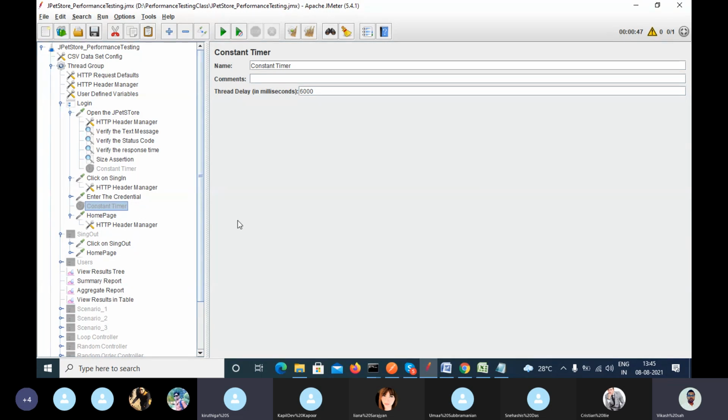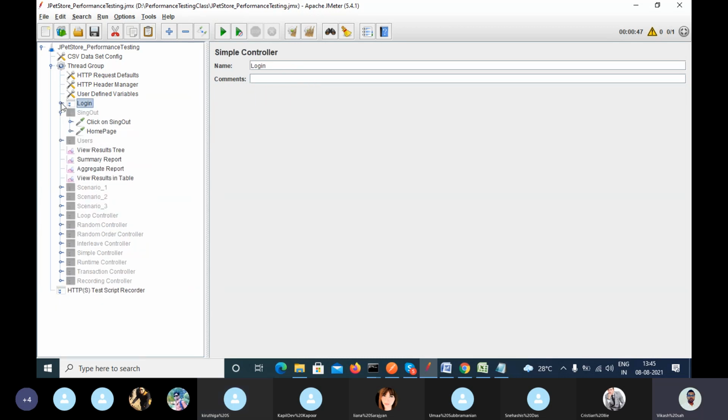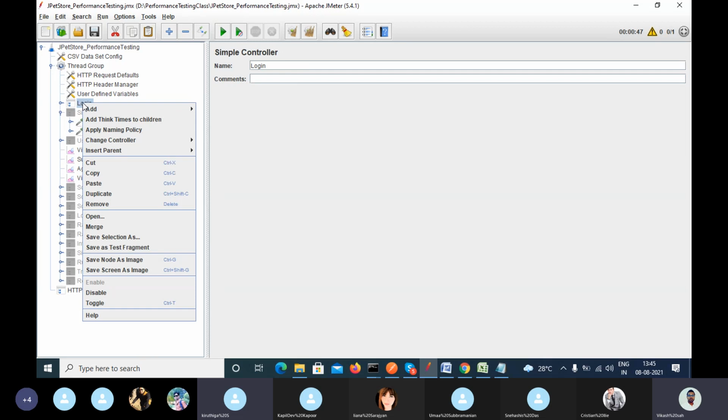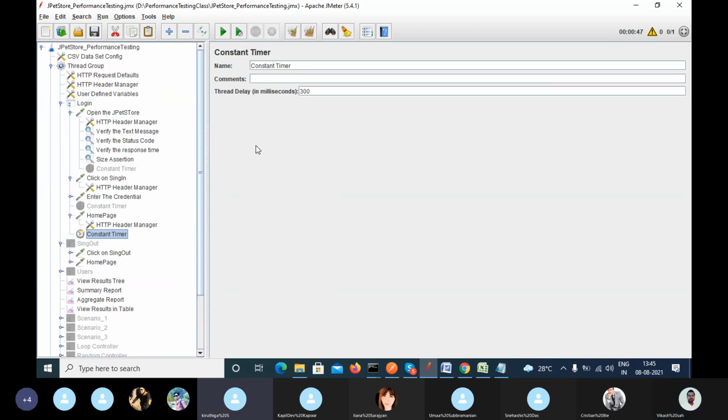Is there any way to specify a time gap only at controller level, not on each request? For example, the login controller should execute, and after 3 seconds, the next controller should execute. I think no, ma'am.